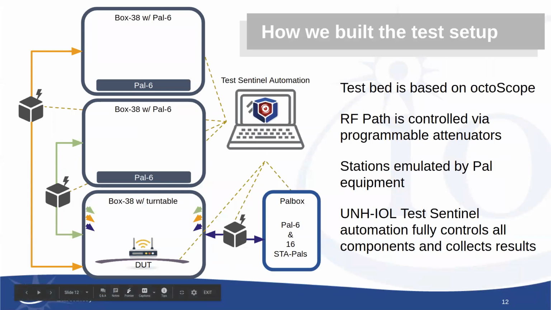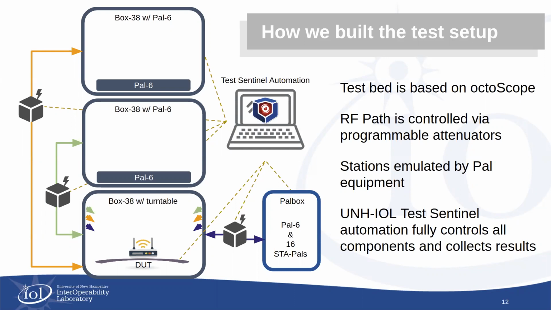So if that was the 50,000 foot view, then let's dive down to the 10,000 foot view, looking at how we're actually implementing those requirements here at the lab. We have a test bed built up on Octoscope's personal test bed, as they brand it. It's built in our lab with 3 individual RF isolation chambers. These are smaller chambers. We'll see a picture coming up of what they actually look like in real life.